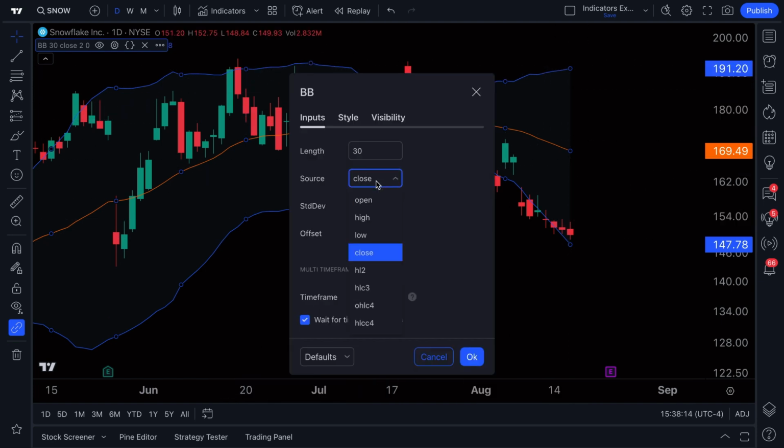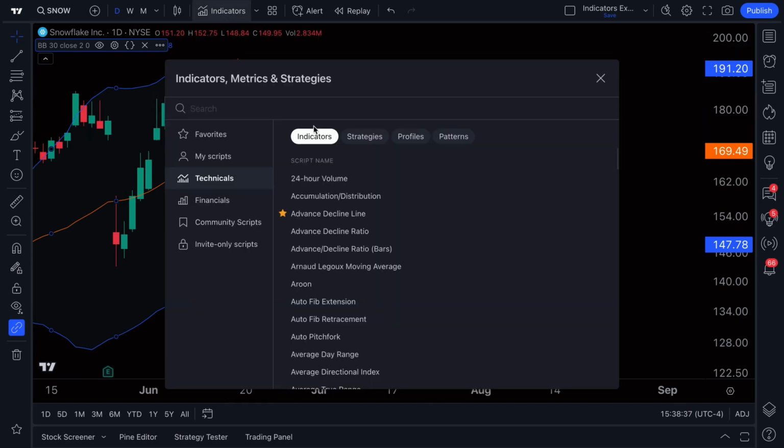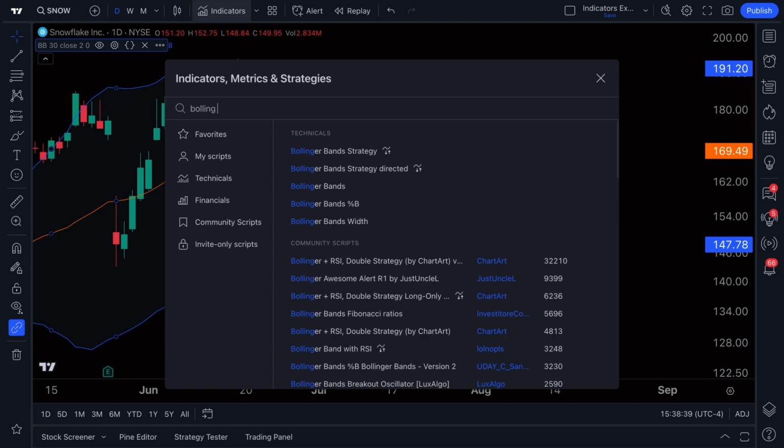So you can adjust that in the settings menu. You can also do source. Do you want it to calculate from the close, or from the open, or from the open, high, low, close divided by 4? All of this is up to you. And then, of course, you're going to get specific inputs related to that indicator. Standard deviation is a function of Bollinger Bands, so you can change it that way. All right, let's back up because that did get a little bit advanced. So let us go back to Bollinger Bands.